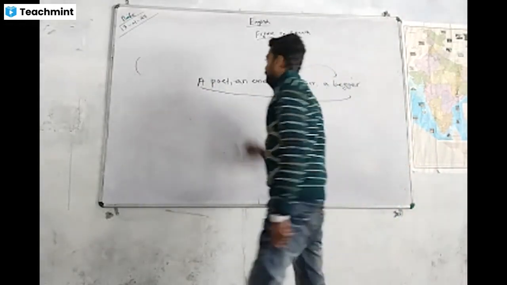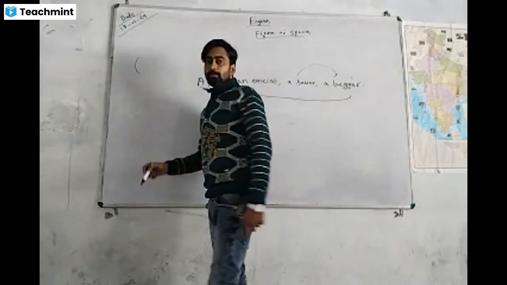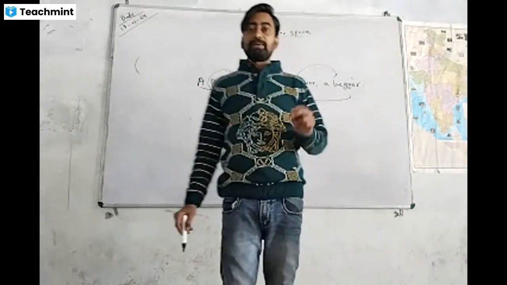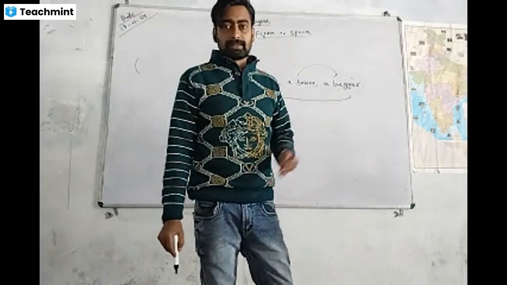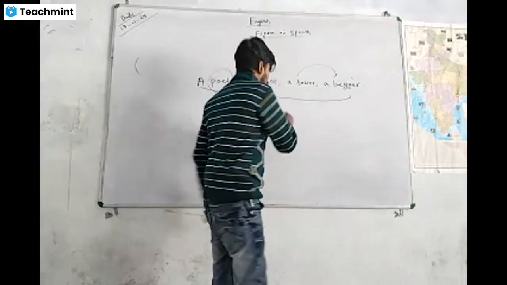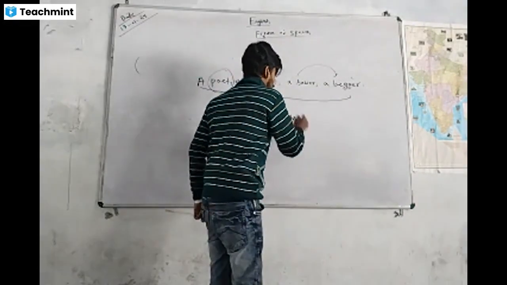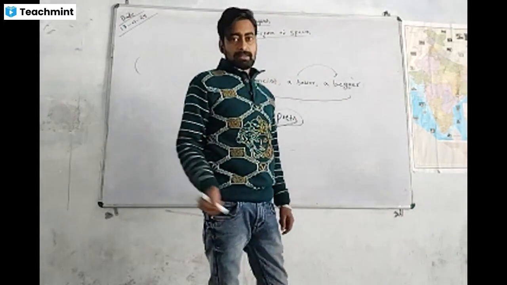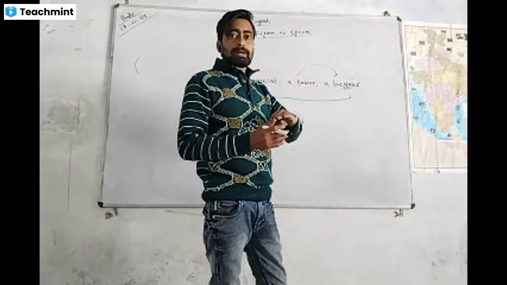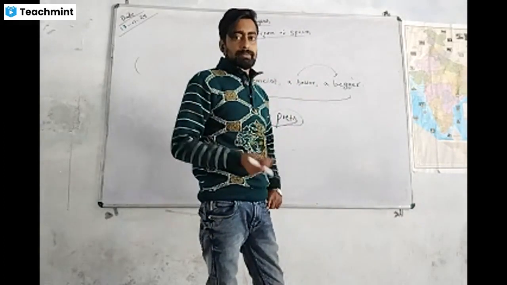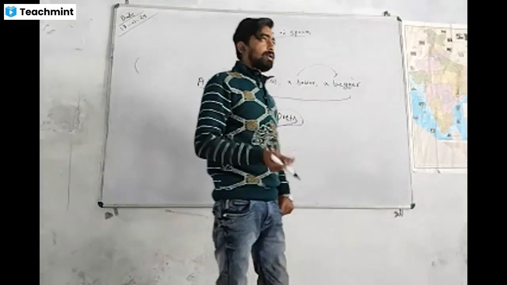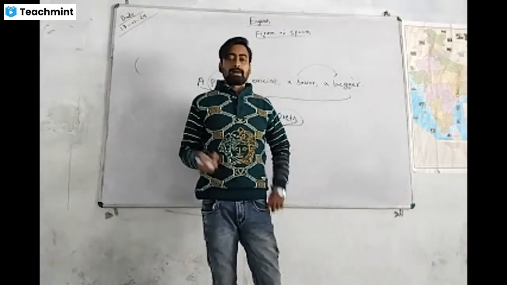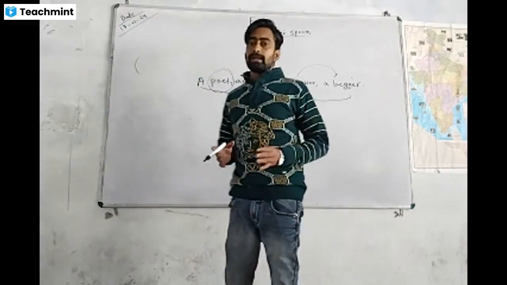A poet. Suppose at first a person is a poet. It is believed that poetry is the highest creation in literature. So those who are poets have special values. Poets and poetry are the highest level of creation. Matlab, if you want to create, it is not everyone's cup of tea. If you want to create a novel, obviously you can. If you want to create a short story, obviously you can write it. But poetry creation is not anyone's cup of tea.